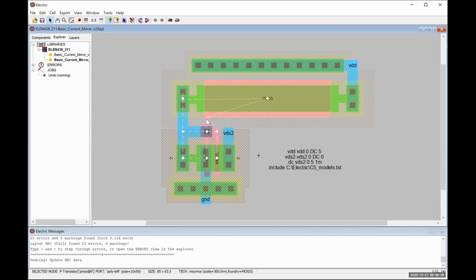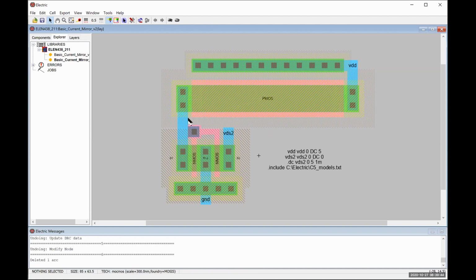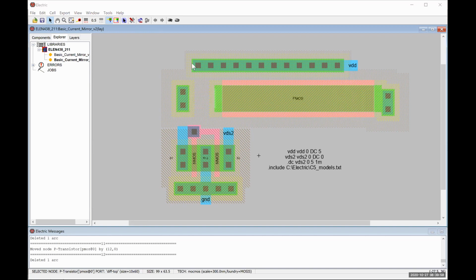So what I'm going to do is undo that change, and delete some of these connections that are going to cause it to go a little bit haywire. Now, let's change it to 50. So I clicked on my PMOS transistor and press Control-I, and I'm setting the length to 50. Then I'm going to reconnect it.